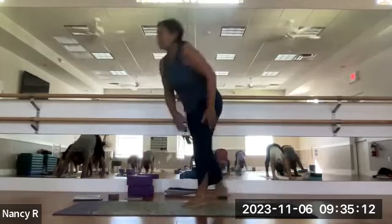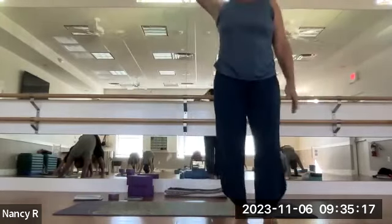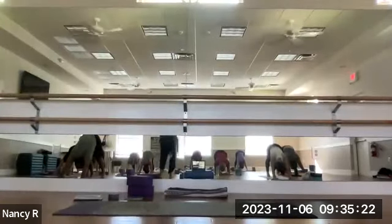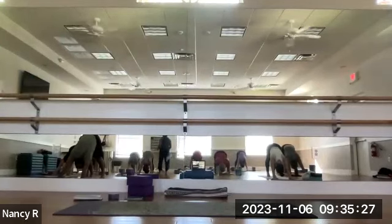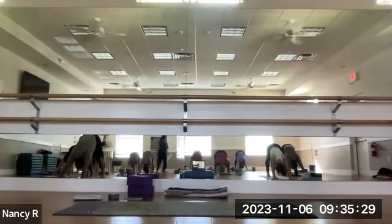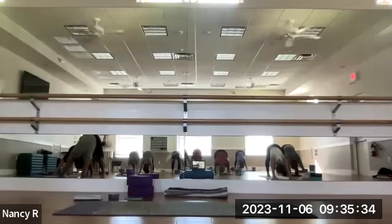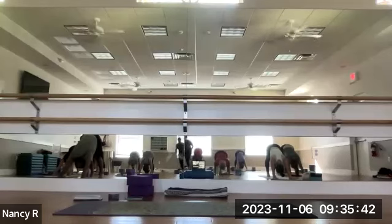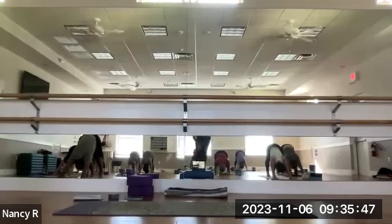So just like in dolphin, looking for our head now to be in between our arms. Gaze looking back at the legs. Same placement of the hands, pressure in the thumbs, the index finger, and tips of the third, fourth, fifth fingers. So pressing the low belly toward the backs, tops of the thighs.